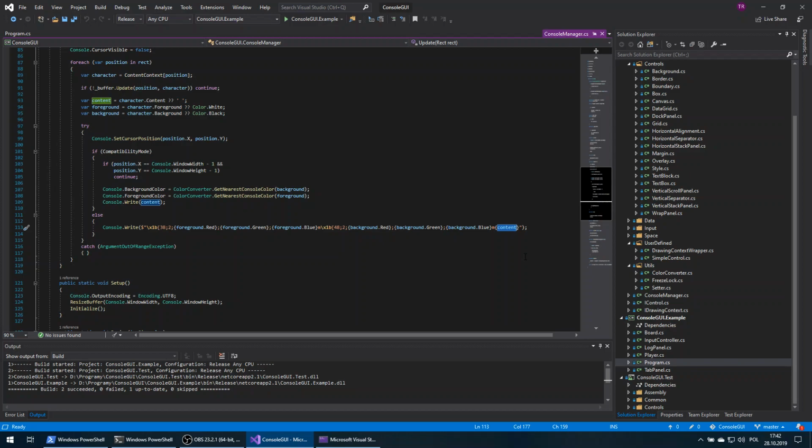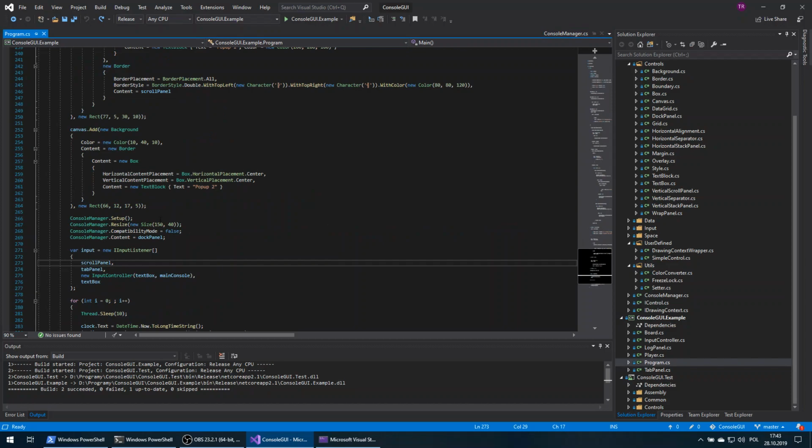In this case, the content is a single character. So we can see that the type of this thing is a single char. That's because we are actually printing here character by character. We don't get the full string, because it might be that one character will be printed with one background color, but the next character will be printed with a completely different background color. So we have to readjust it constantly.